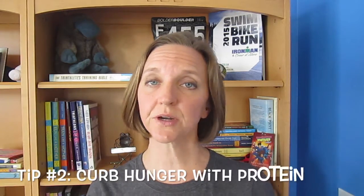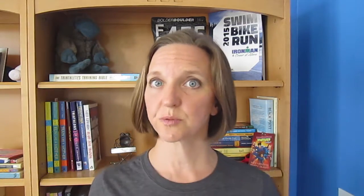Tip number two: when you're hungry and you need a snack, start with a source of protein. Obviously meats like chicken and fish are great, but so is Greek yogurt, some kind of protein-fortified drink, or eggs. Eating protein-rich foods will curb the hunger craving, but this is not for endurance athletes at the expense of carbohydrates. We don't want to go low carb because we do need those carbohydrates as fuel. Protein helps us recover, build, and sustain muscle. My favorite go-to is either some kind of protein bar or protein-fortified chocolate milk.